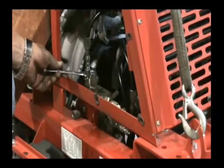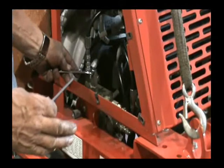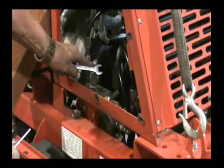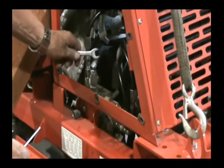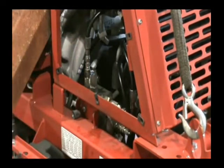Okay, now you've already done the pressure settings on your motors. Now you got to bring this screw back out on this unloader to 2,500. This will require 2 people. It'd make it a lot quicker to do.